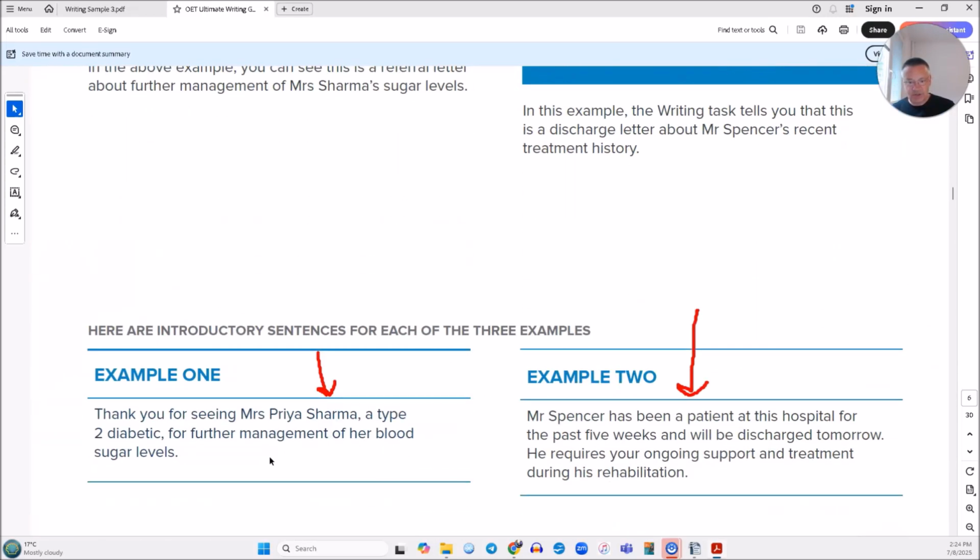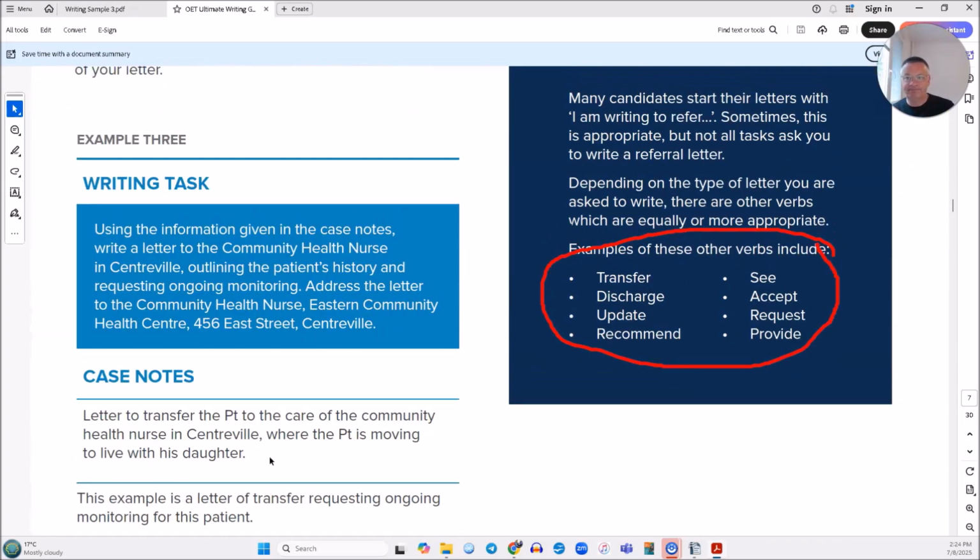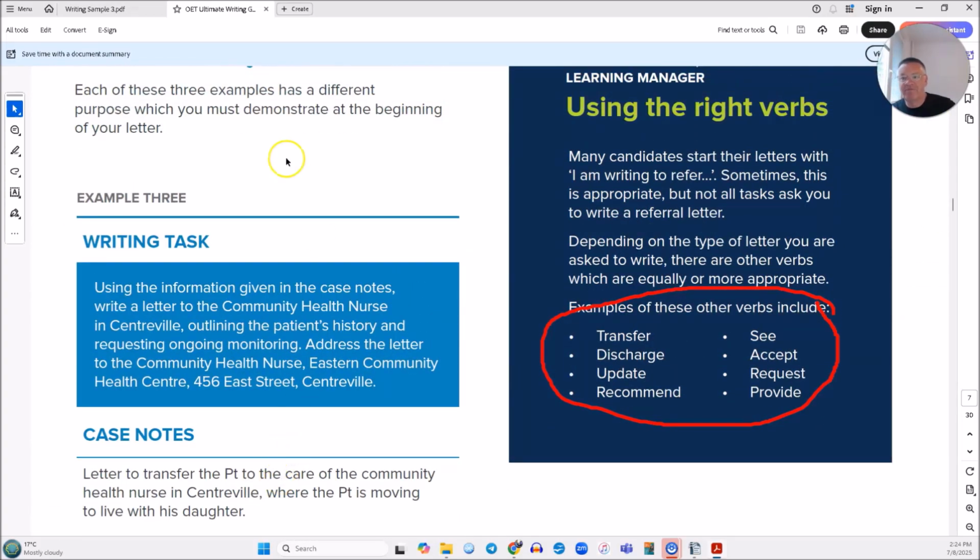Where do I talk about? There were some examples here. Yeah. Also, as I said, using the right verbs. Writing to refer, but there's other verbs which are equally or more appropriate. So in this one here, you're specifically requesting, I want you to go see this guy. Okay, so I would use request.